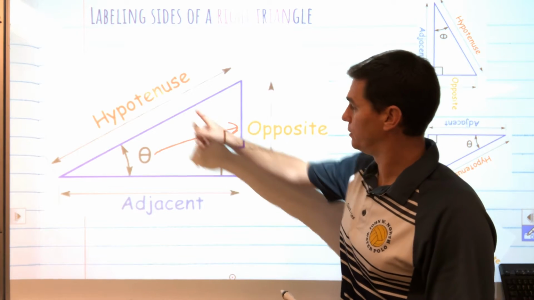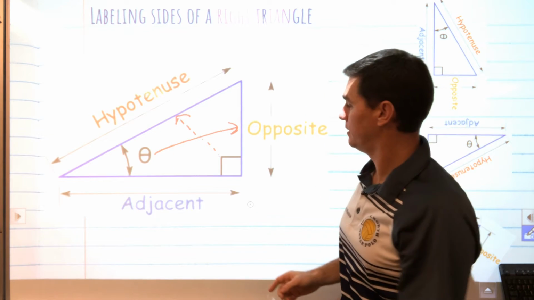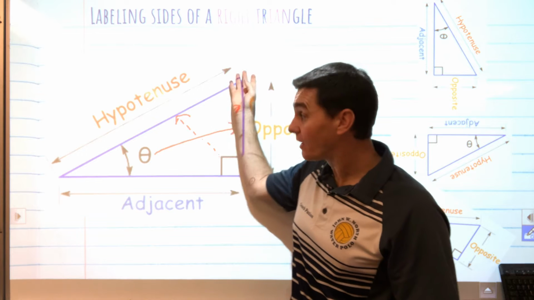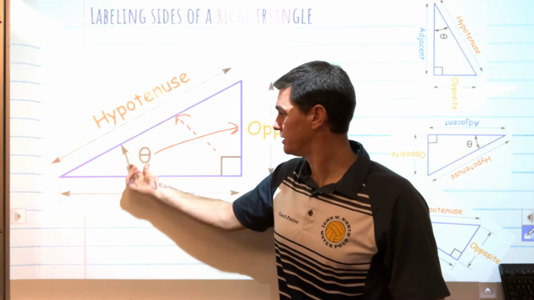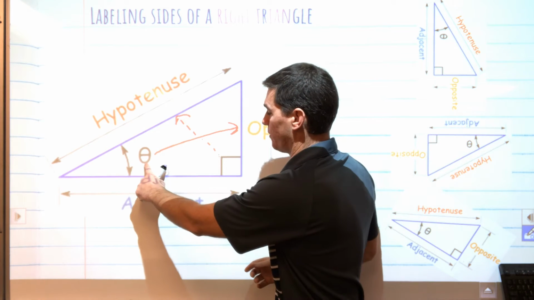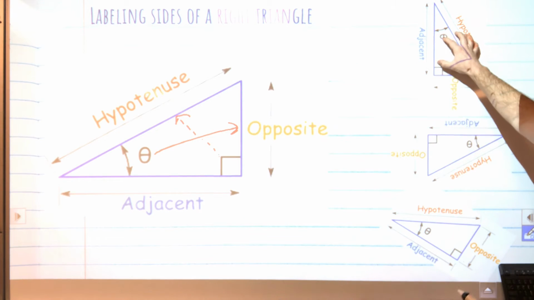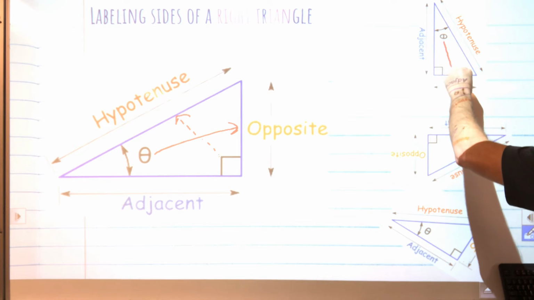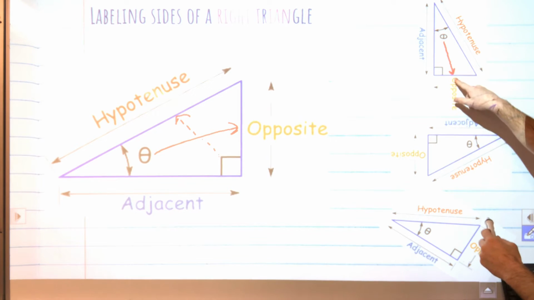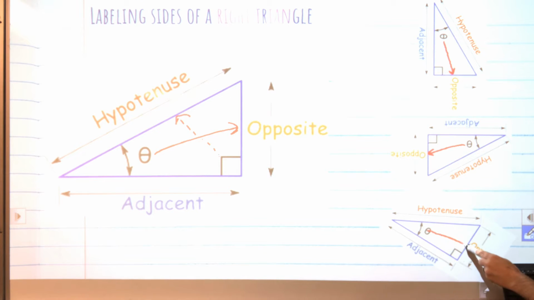Okay? The hypotenuse is always the one across from the right angle. Okay? It's the one that kind of goes diagonal. And then the adjacent means next to. The adjacent is always touching the reference angle and the right angle. Okay, and it doesn't matter how this triangle is oriented. It might be twisted, whatever. It still carries that same relationship. The opposite side is always across from my reference angle, no matter how the triangle is turned or twisted, all right?